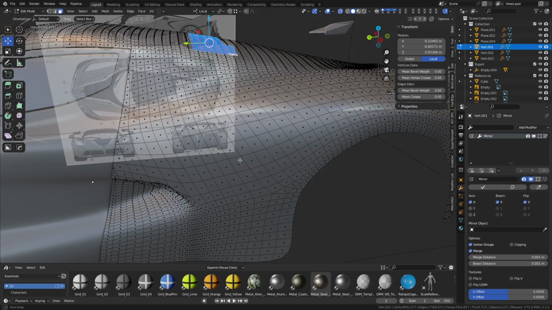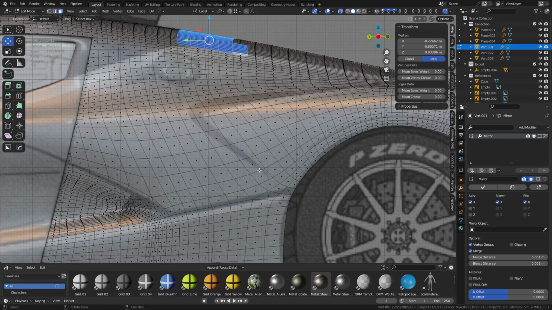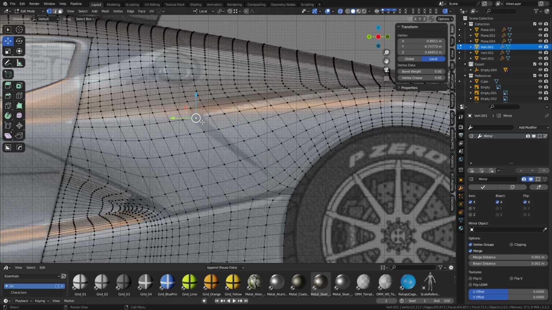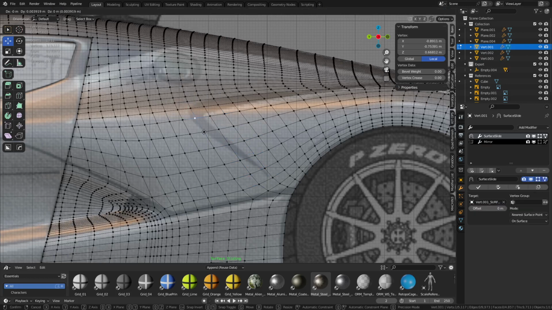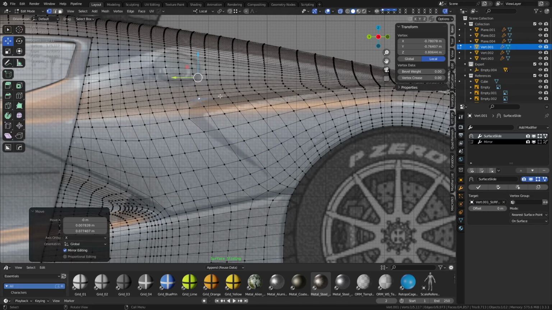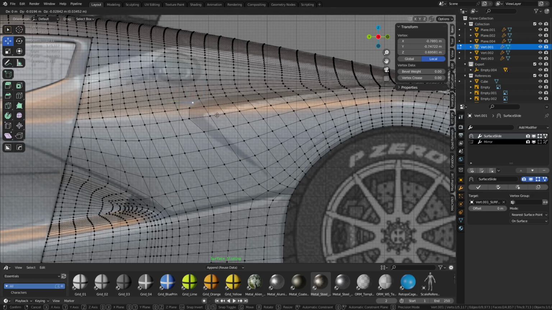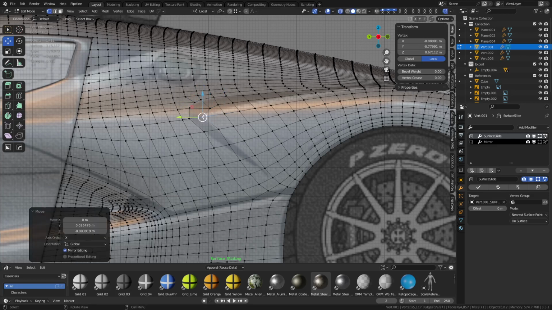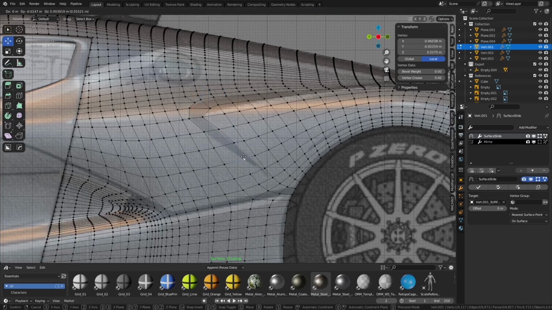When you're trying to make bigger changes, though, like you're trying to do dramatic stuff like this one, right? This is going to get a little bit hairy because we can surface slide it, but you can see we're going to end up moving stuff and kind of like a really visible panel, but it's pretty dramatic in a sense that may not be your best option. That's what I'm going to say. You might want to model this before you get to this point. So you're going to have to figure out when in your projects you need to do which details, because this just may not work, right?